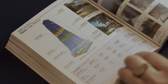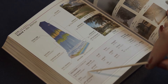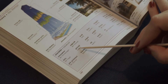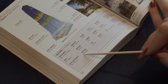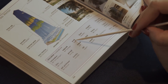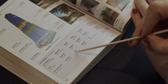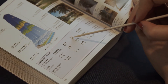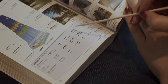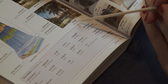Here we have a little bit about the weather — 'hava.' Let's have a look at the vocabulary. Sunny is 'güneşli.' If it's cloudy, it's 'bulutlu.' Hot is 'sıcak' and cold is 'soğuk.' If it's warm, it's 'ılık,' and dry is 'kuru.' Wet is 'ıslak' and windy is 'rüzgarlı' — 'rüzgar' is the wind.